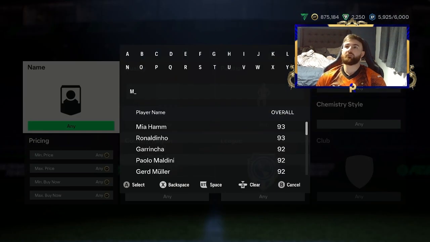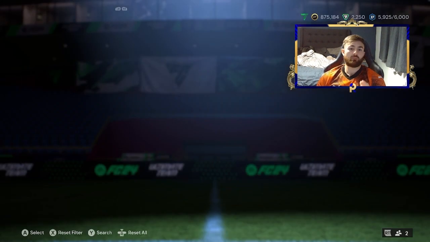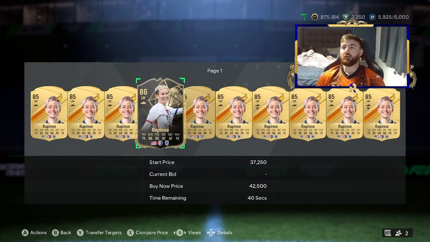If you want to get yourself some FIFA points in terms of just points in the community, you want to pick yourself up a Megan Rapinoe. Now she's retired, and just quick sell that. I'd say quick sell any edition of her inform, any edition of her normal card.